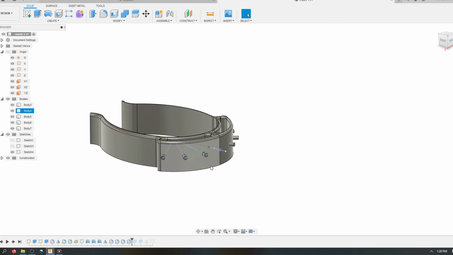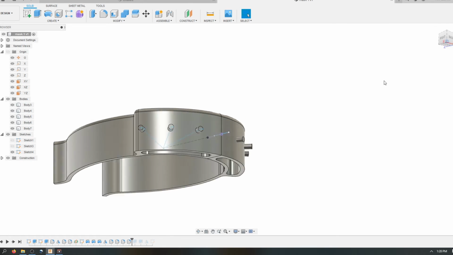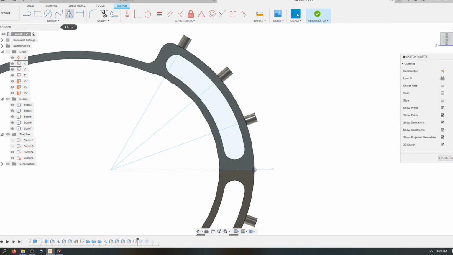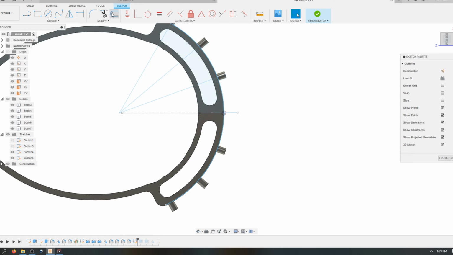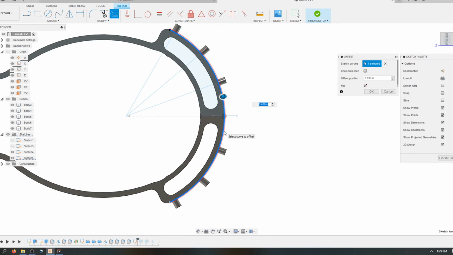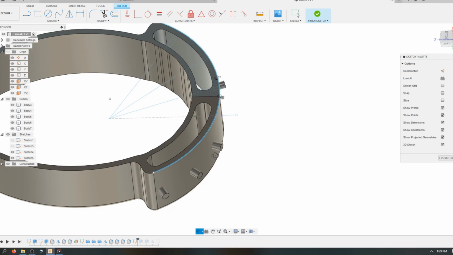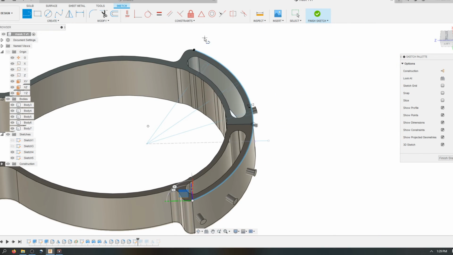And so from here, what we can do is model that shield. The way to do that is we want to start a sketch on a flat surface, which in this case is going to be on this face. I'm going to start the sketch, and I'm going to create a 3-point arc, which starts at about this point and comes all the way to this side. And now let me offset this. I'm going to make this, let's say, about 15 thousandths of an inch, 20 thousandths of an inch, something like that. It's a very thin shield, and the thickness certainly varies, but for this example, we can set it to what we want. And I'm going to close off this profile, and do so on the other side as well.